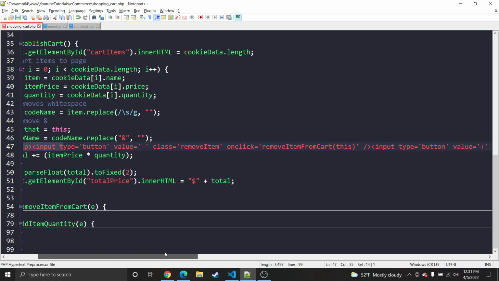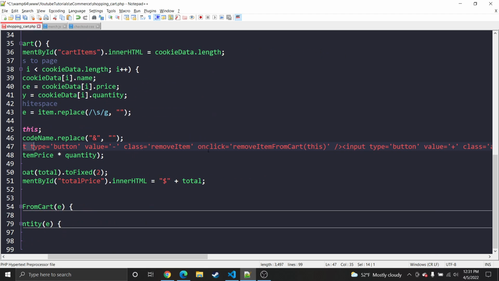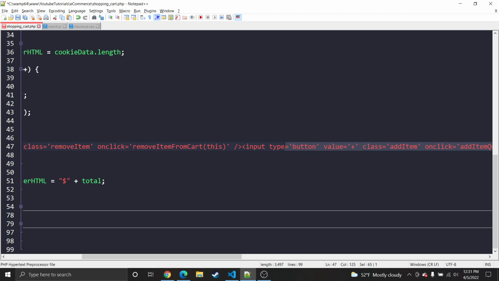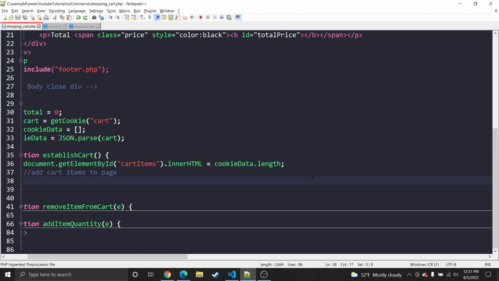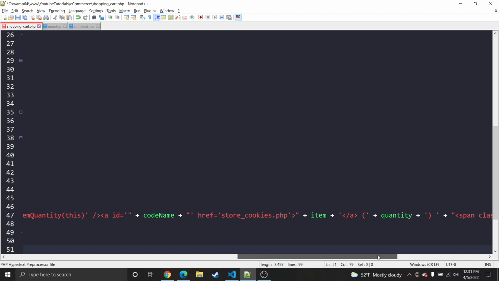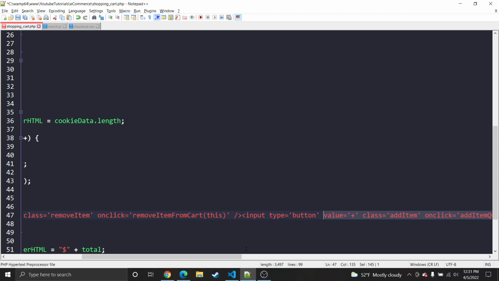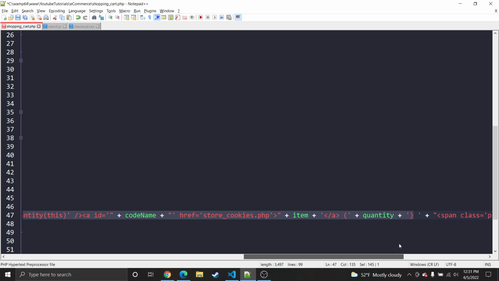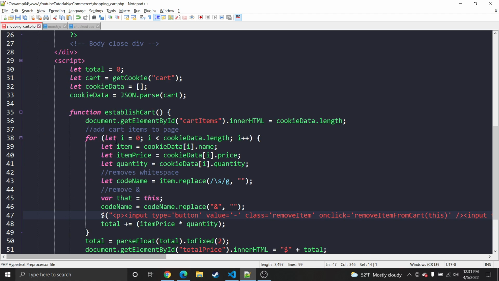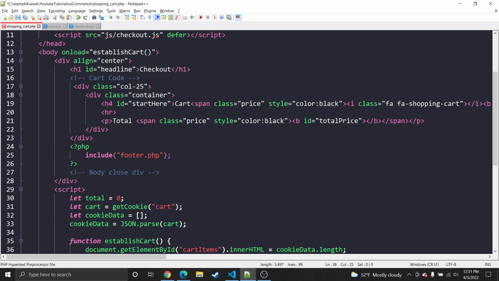So in the jQuery call, I have 2 buttons, the remove item button and the add quantity button. At that point, it's basically calling them in there to be seen. Item, those are my variable names that you just saw, and I am inserting after my specific element that's being called on my web page. Right here.